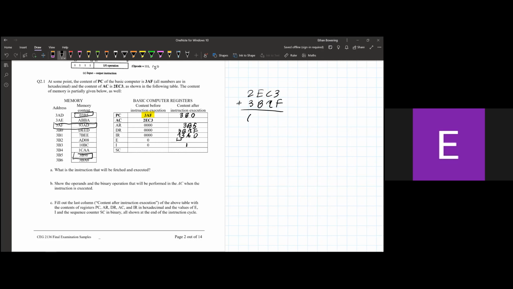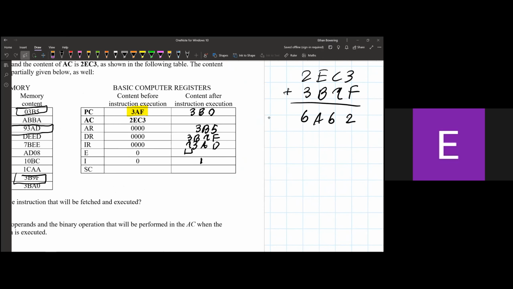So then that's going to equal 6C62. This looks like I entered something wrong here, actually. Yep, I made a slight mistake entering it in my calculator. All right, 6A62. Can you recap once you finish? Yeah, okay. So we have the value 6A62. That's going to be the new contents of the accumulator.